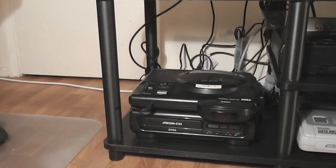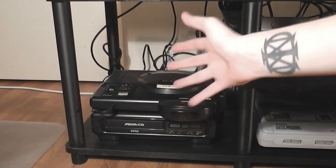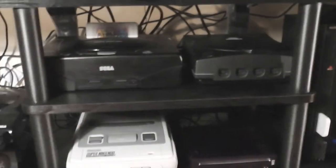I've got a light here to light stuff up. Let's move that out of the way. There we go. So we've got the Mega Drive first because it's the Mega Drive. It's got to be first. Number one. Then this was the tricky bit for me.